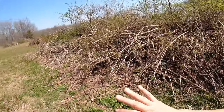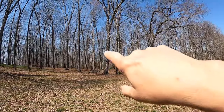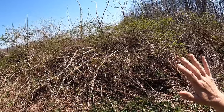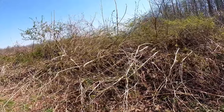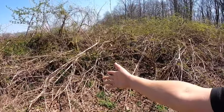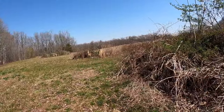Now, the bulldozer was cleaning up the area up there where the barn went, where we're gonna be putting our home in the future. Of course, we've gotta take some more trees out to get the house in there. And he pushed all this dirt in here along with some smaller trees, a few decent sized ones, and a whole lot of just growth. And then there's been growth on this dirt, as you can see. But we've got three piles that we want to deal with.